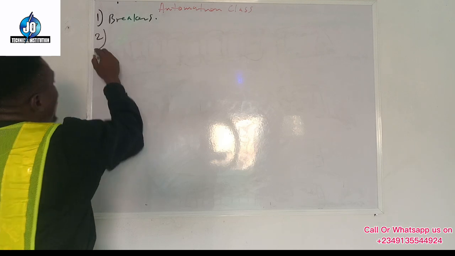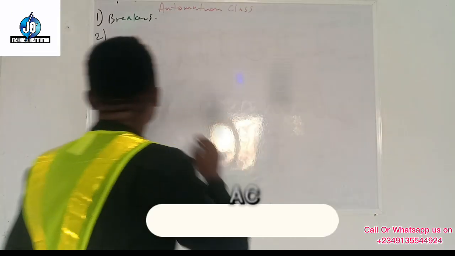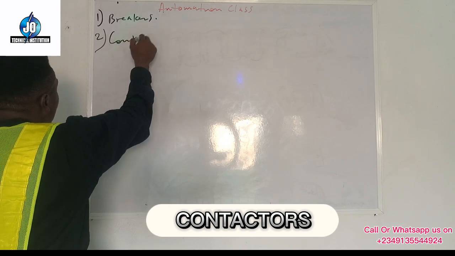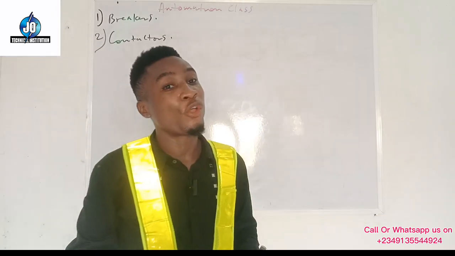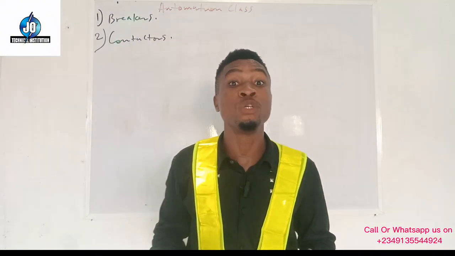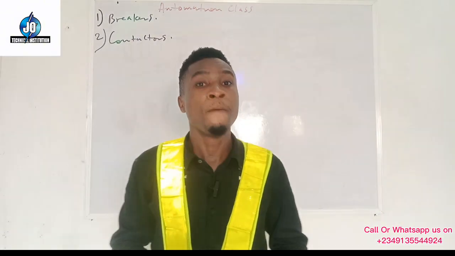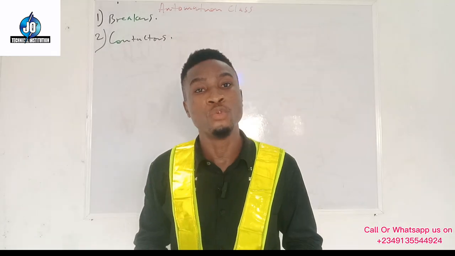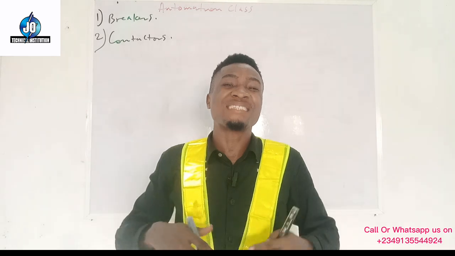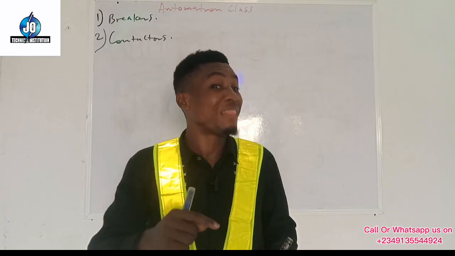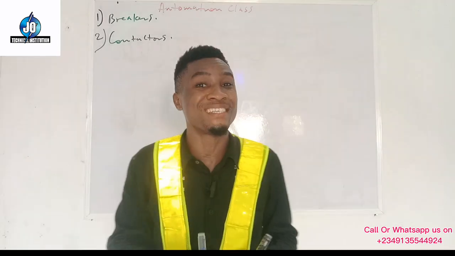And number two component you must understand how to use as an automation engineer is the contactors. Now, contactors are electrical switchgears, or you call them industrial switchgears, which we use to automatically power and control electrical loads. I repeat, they are industrial switchgears which we use to automatically power and control electrical loads. Understanding contactors means that you are understanding automation. Why? Because they are components which enable you to automate those things that you are automating.